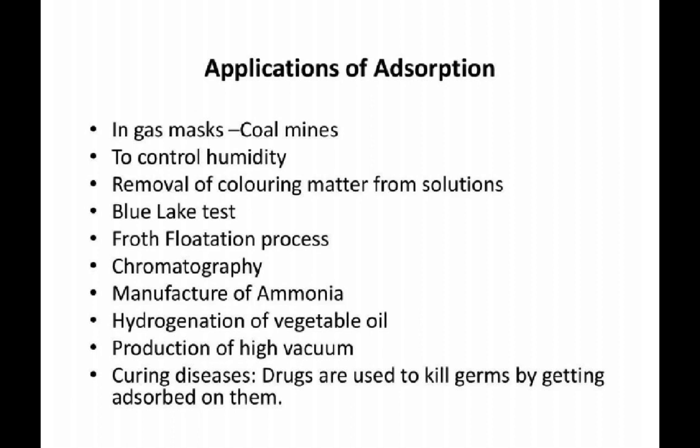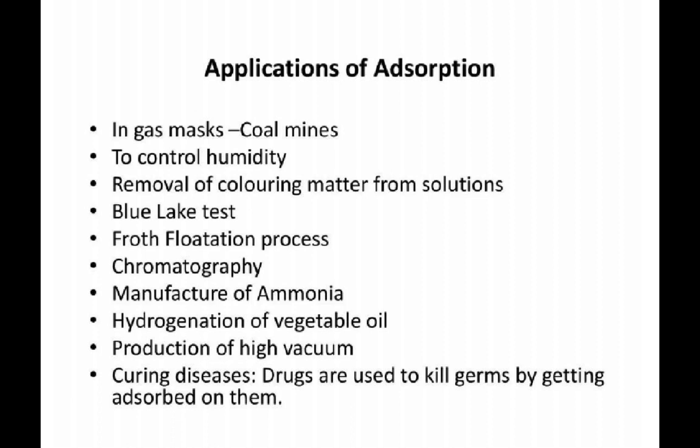Then the process is used to control humidity, because silica and aluminum gels are used as adsorbents for removing moisture and controlling humidity. Then it is also used in the production of high vacuum, that is, the remaining traces of air are adsorbed by charcoal from a vessel evacuated by a vacuum pump to give a very high vacuum. And removal of coloring matter from solution is another important application.